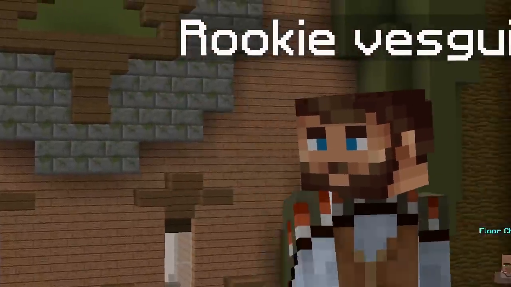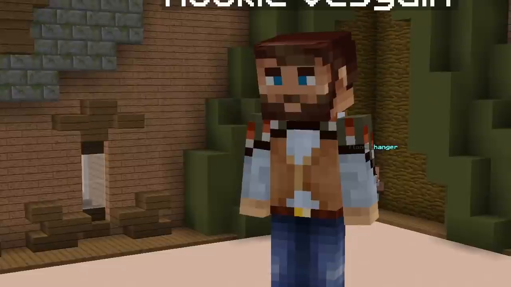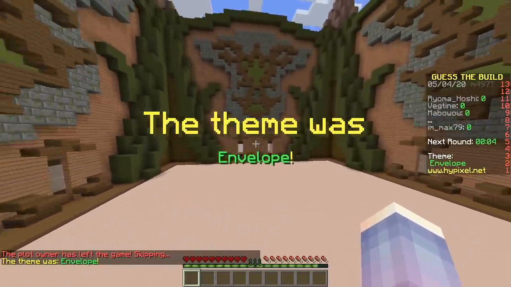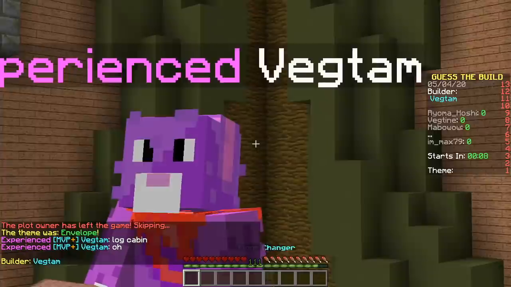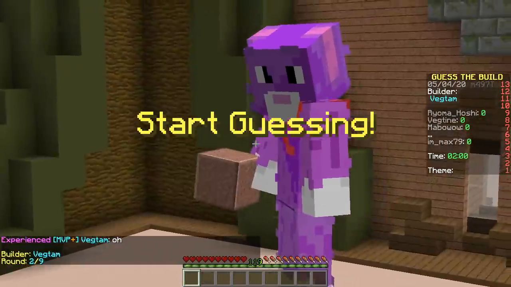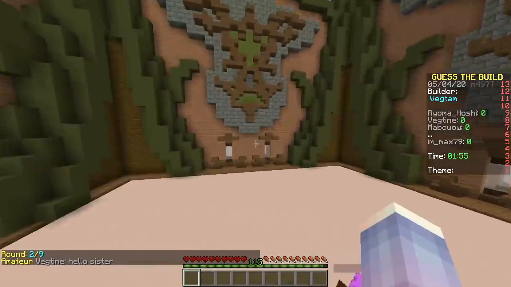First builder is Vest Gweem. He is indeed wearing a vest. Oh, it was an envelope. Not too great a first round. Okay, this round is definitely starting a lot worse than the previous one. Second one, Veg Tam. Uh-oh, look at that skin. That's a nice skin. Looks great. Meanwhile, I'm still running Steve.